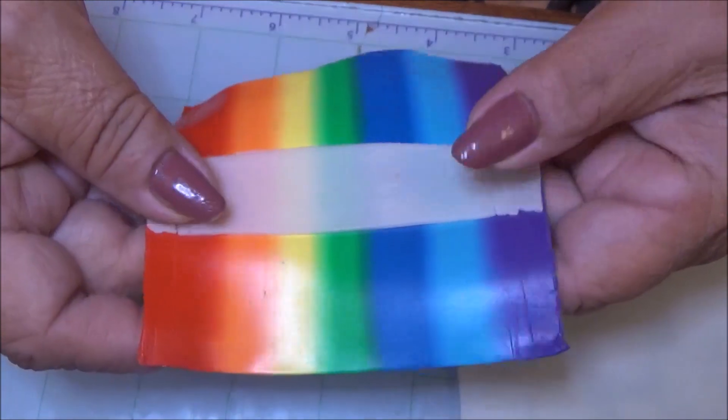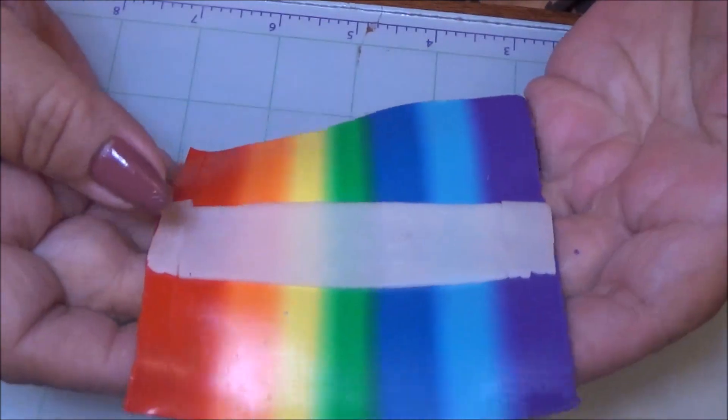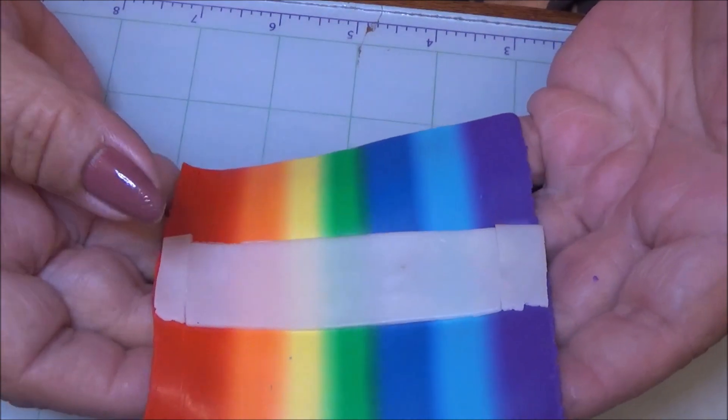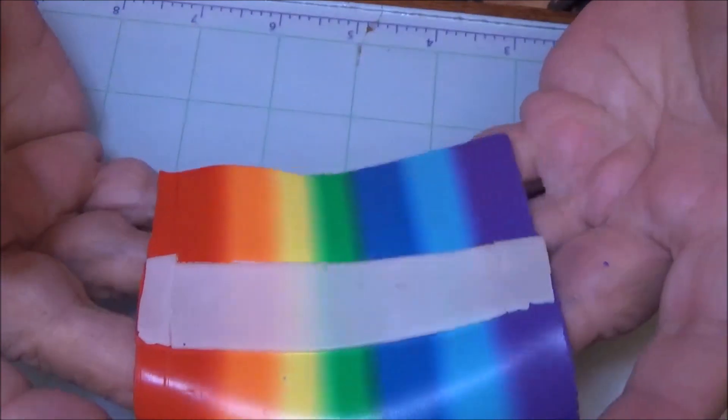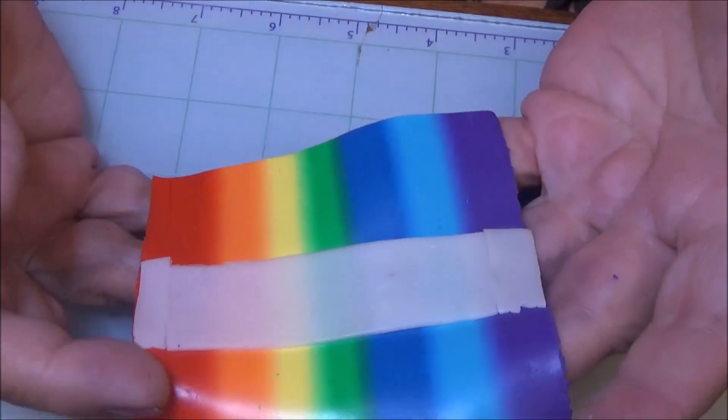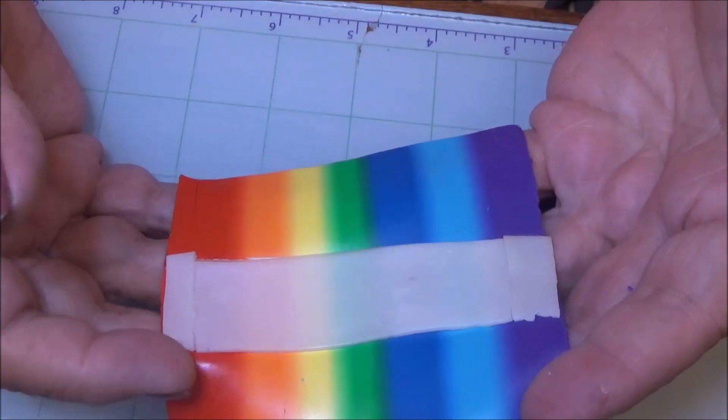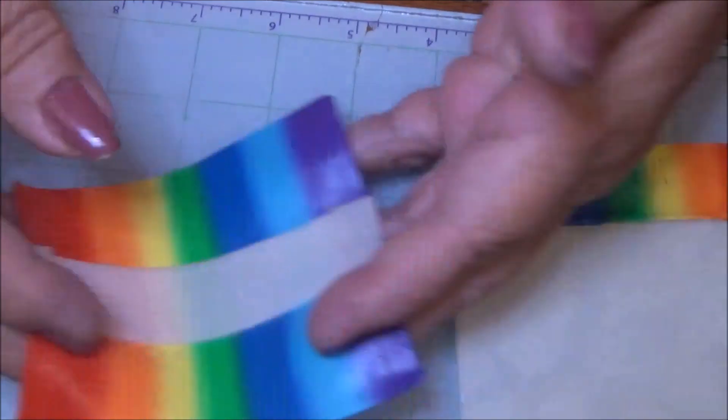So if you're to the point where you think oh no I don't have enough of this to do what I need to do, just remember Jenny's little trick and I'll put this through the pasta machine in a little bit and come back and show you how it blends up.